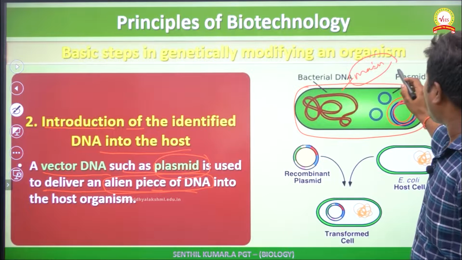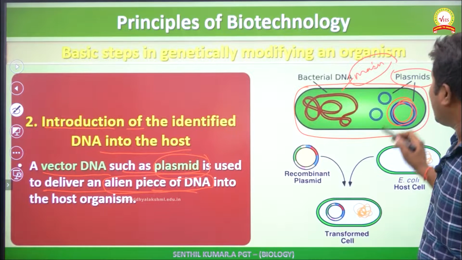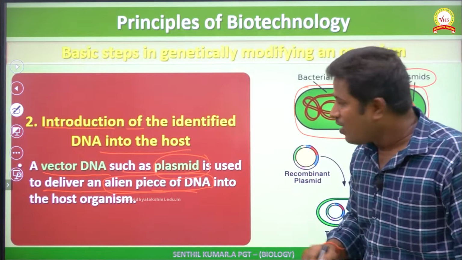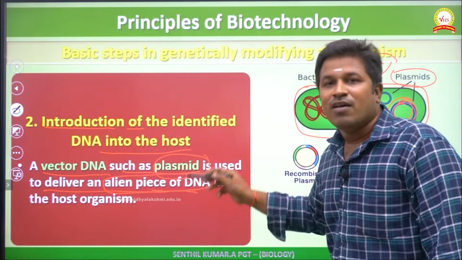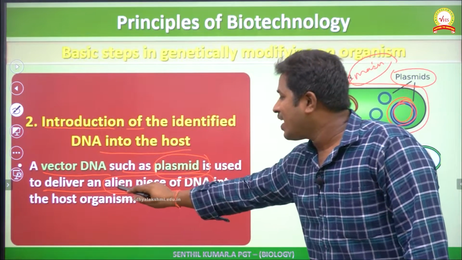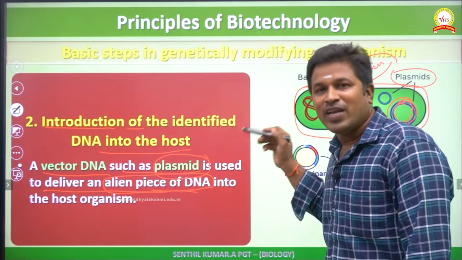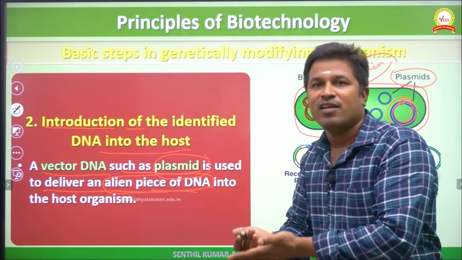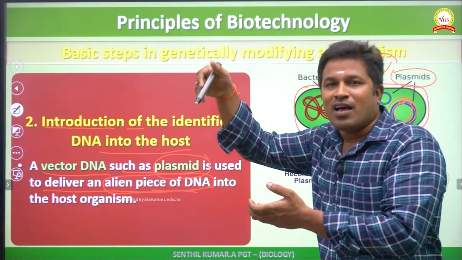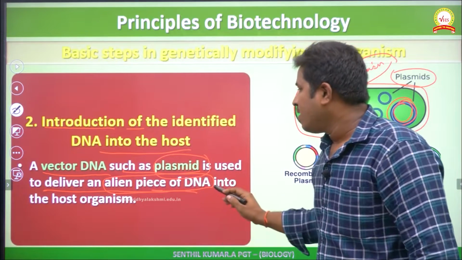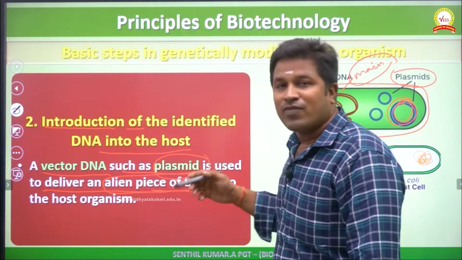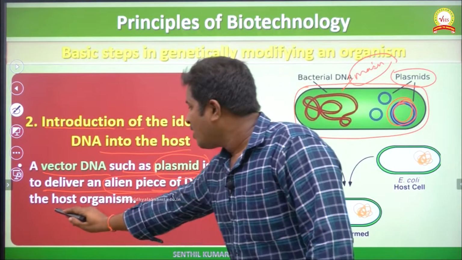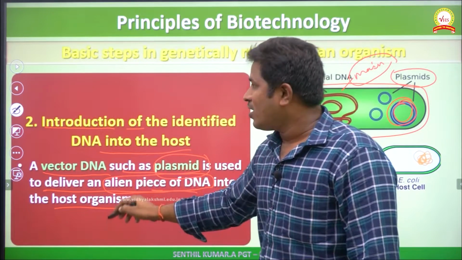Along with that, the plasmid DNA is also there. That plasmid DNA we are using as a vector to transport our gene of interest. For that particular plasmid, it is an alien piece. For a plasmid it is alien, but for us it is our gene of interest, our desired gene, which we introduce into the plasmid. After it has been inserted into the plasmid vector, it has to be transferred to the host organism. What host organism, one by one we will see.